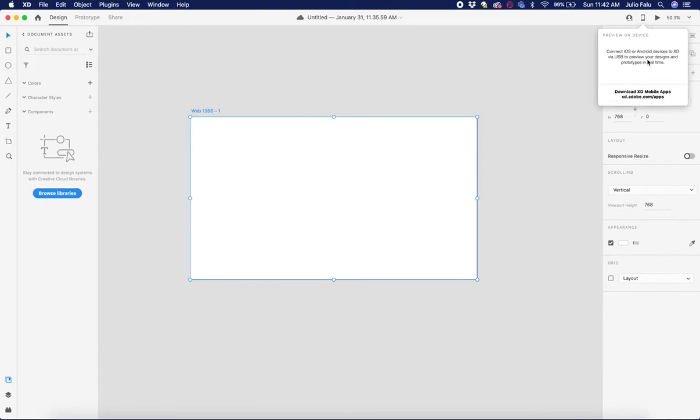All right, so I can connect this to an iPhone or a Google phone or any type of Samsung through a USB and try the prototype on my actual phone. I will have to have downloaded the XD mobile app onto my phone in order to test it out.